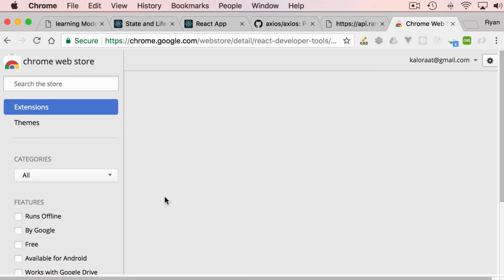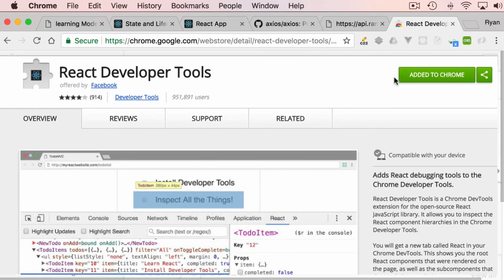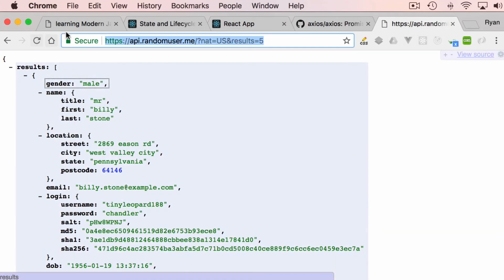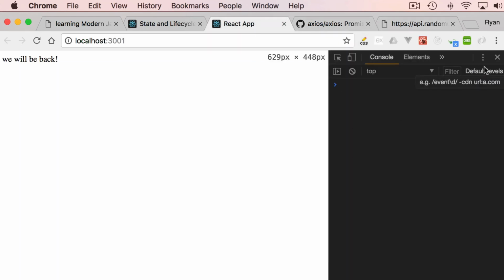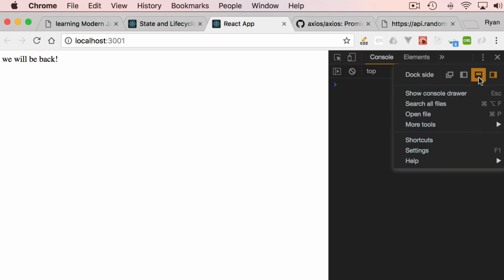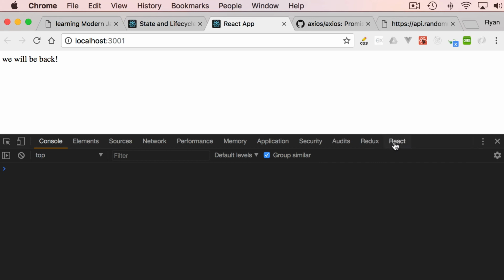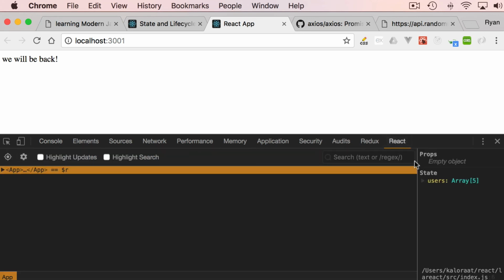It is super useful when you're developing. I have already added it, so if you don't have it, just add it, and maybe you need to restart your browser.